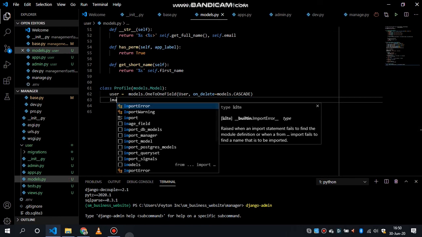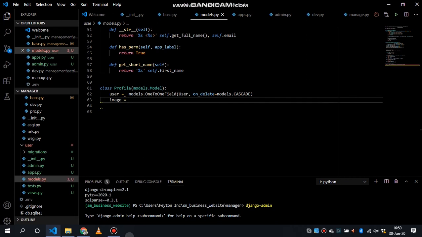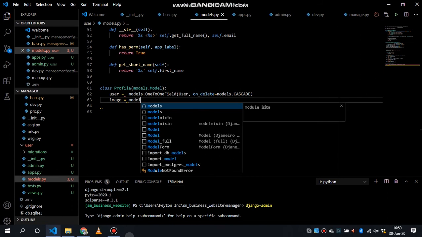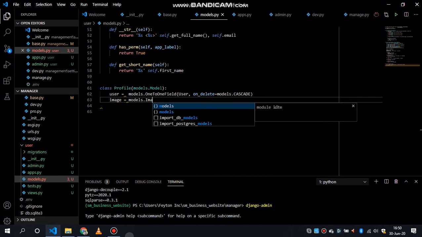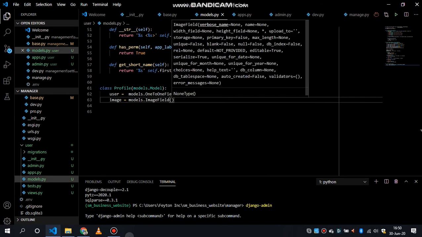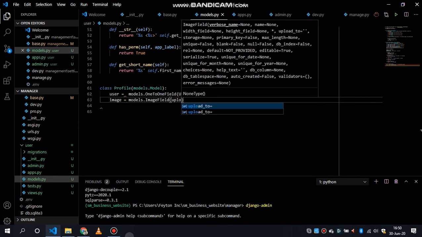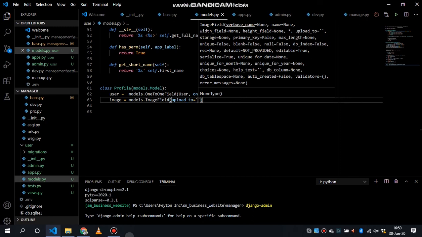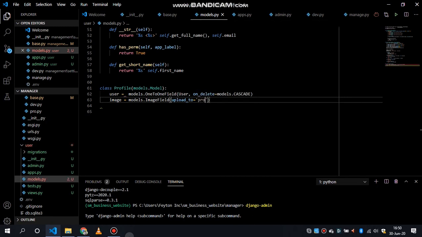And now the next one is a profile picture, so I will call this field image, but you can call it whatever you want. So ImageField, and this image field takes upload_to. I want to upload those to profile, and I want this to be blank equals True, and null equals True.